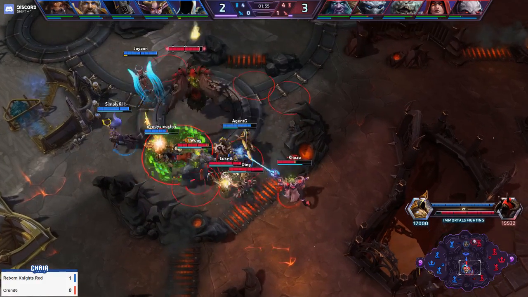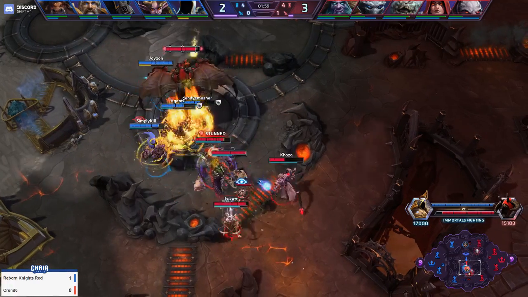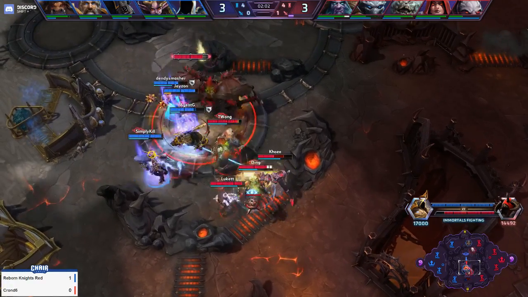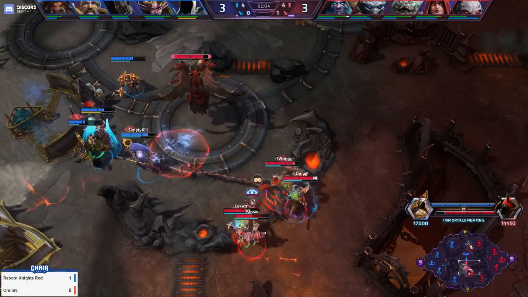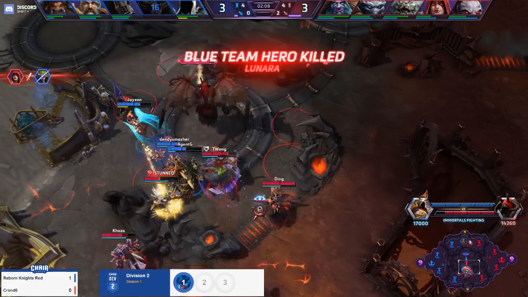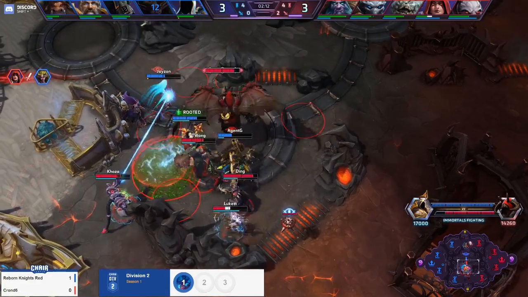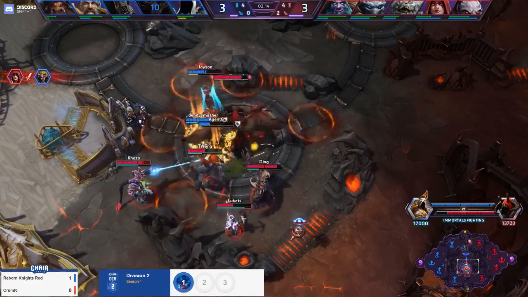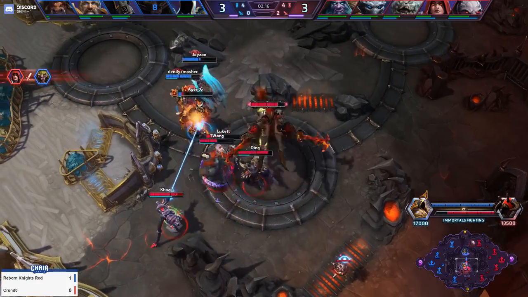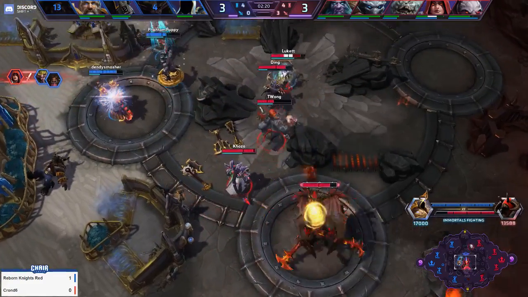So blue team going offensive, Uther getting booted and taking a lot of damage, ETC power sliding backward through the enemy team into his own team. There's the hook on Lunara. She is probably not going anywhere, and she is not. So nice early game by Crond6. They are definitely winning these early battles. The slowing laser holding ETC in place long enough for the damage to come out.